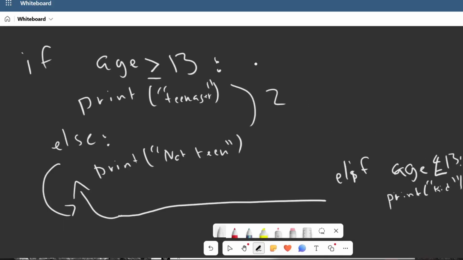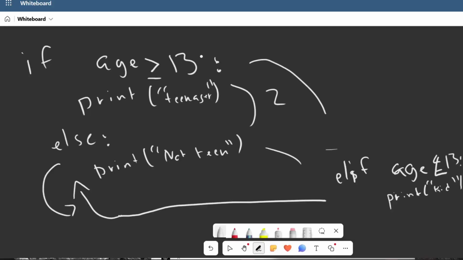So now we have 3 options if we count the else if. If age is greater than or equal to 13, it would say teenager. If it's less than 13, it would print kid. And if it was anything else, then it would say not teen.